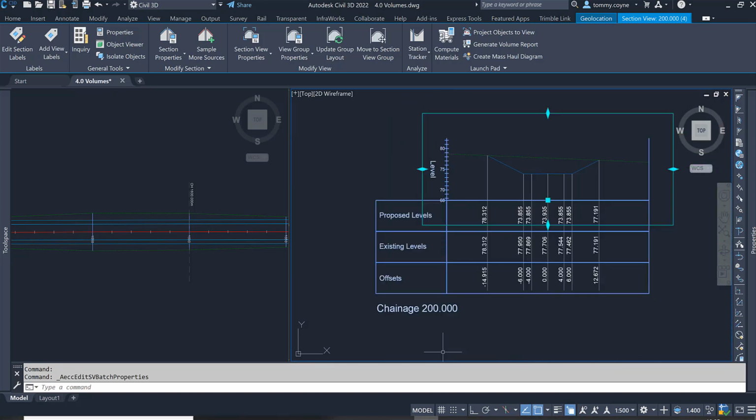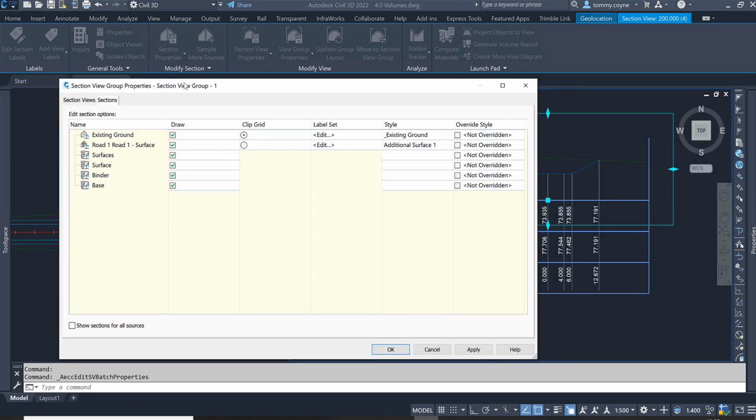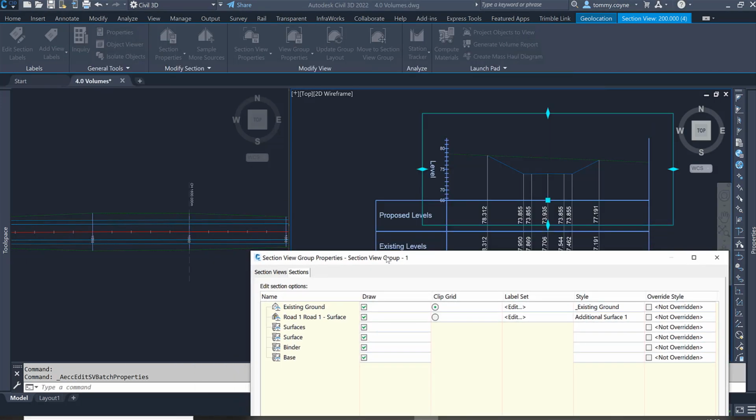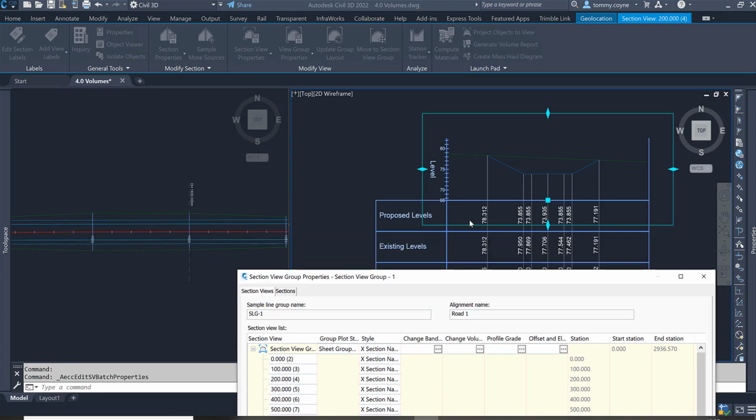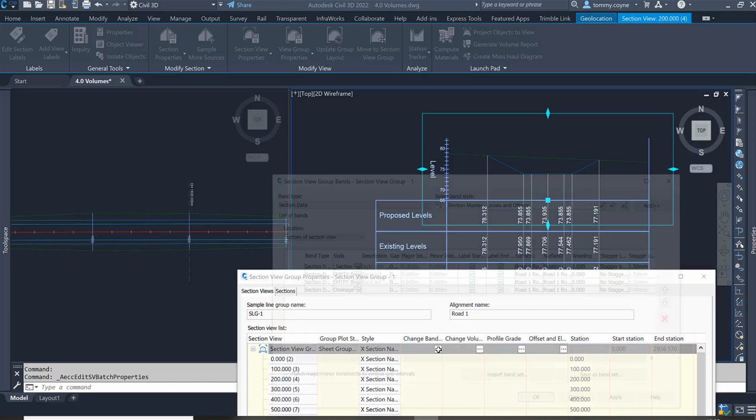If the information in the bands was incorrect, we would just modify that by going back up to our view group properties, and then moving this slightly down here and selecting my section views tab. To modify the information in here, I click on this ellipsis button, or these three dots, under my change band.